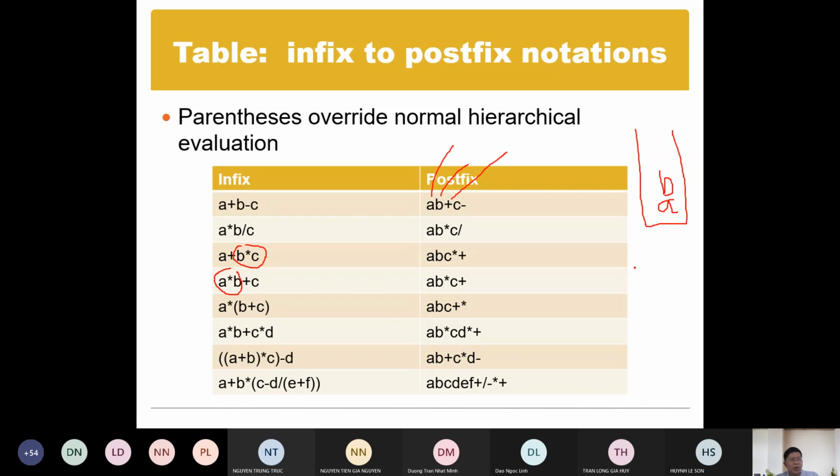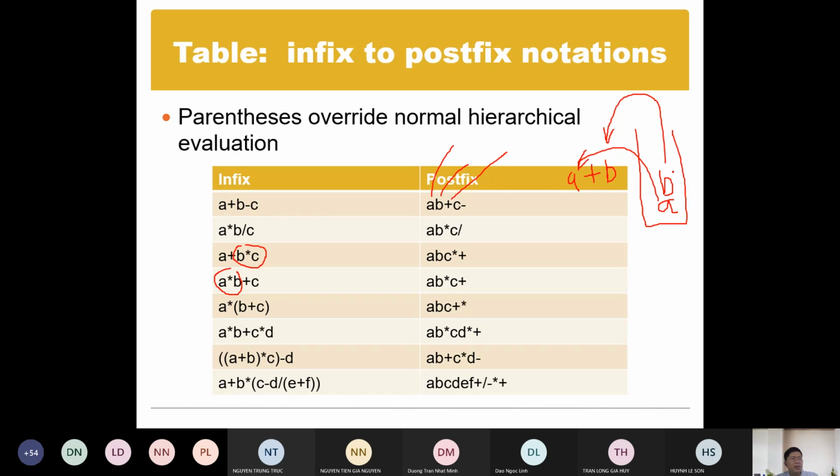So we pop, yes, of course we want to do A and B. So we pop them out, A and B, and then we apply the operation to these two values.